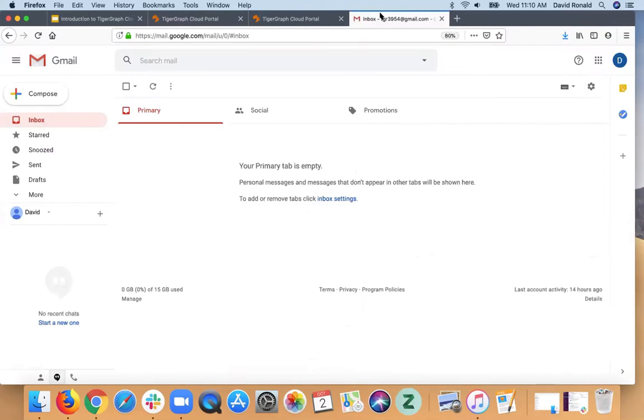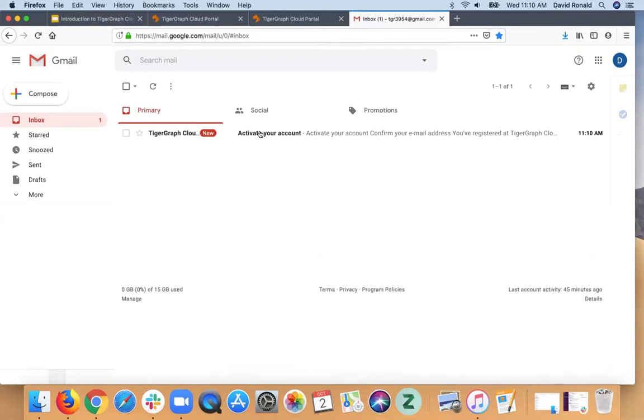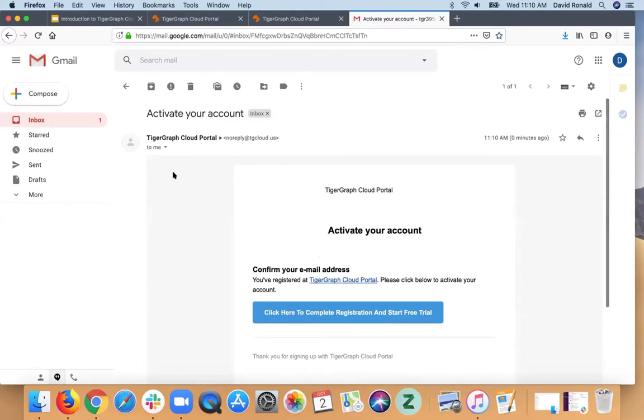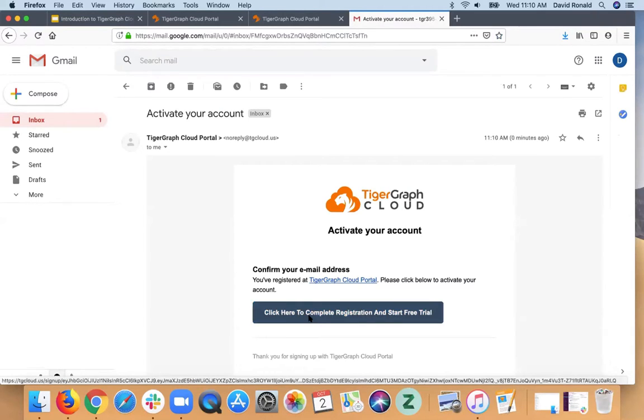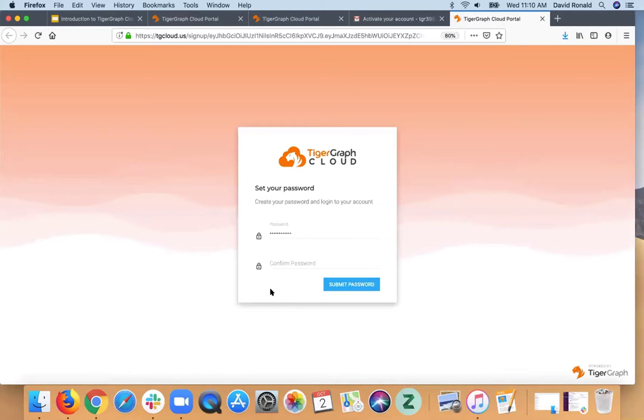And if I go to my inbox, there's the authentication email. Activate your account, confirm your email address, click here. A key thing to highlight is that at this point, I have the option of picking my own password. I'm not being provided one automatically by TigerGraph.